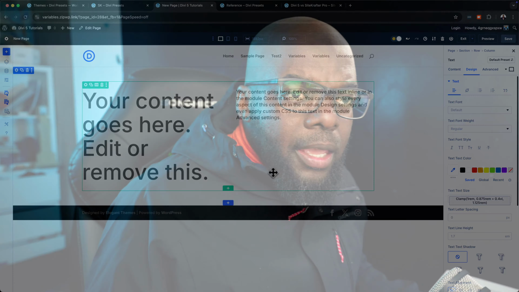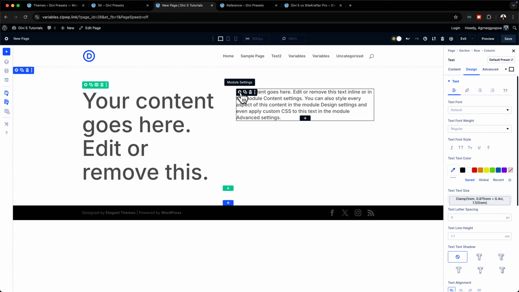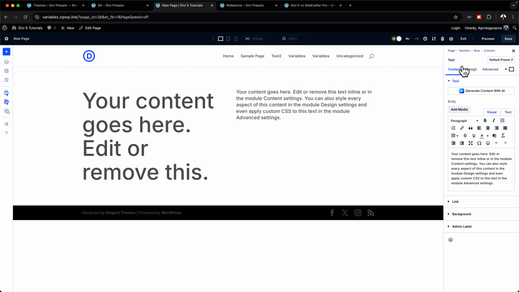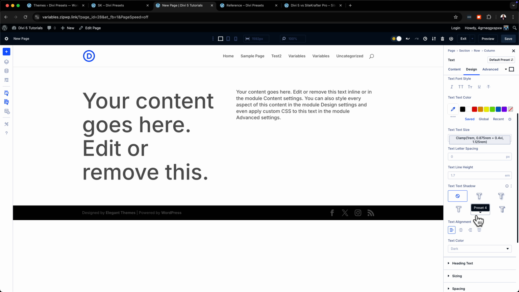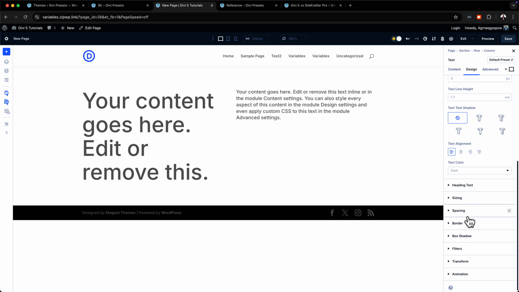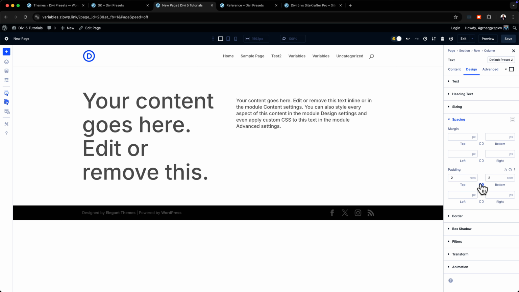But here's the thing now, as we are designing our website, there's certain things that need to be addressed, and this needs to be done really fast. Let's say I want to add some sort of a warning as I'm designing my website to just highlight something very important. So over here, I would need to go in and design it. For example, I would go into design, and then I want to add a bit of padding. So I'm going to scroll down here, go to spacing. Okay, so padding here, I'm going to say 2 rem, for example. I'm going to apply it to all sides, 2 rem, like that, right?